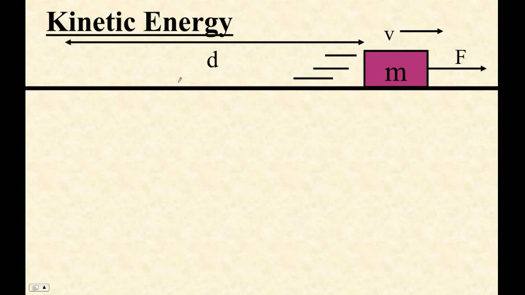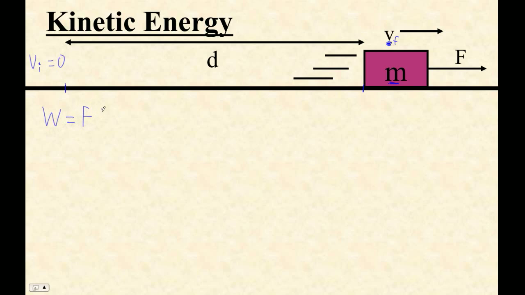Let me derive a formula here for kinetic energy. Kinetic energy is the energy that this mass has when it's got some final velocity. Maybe this is our final velocity, and the initial velocity over here, before we started moving it, was 0. We push on it with some force for some distance, and I'm going to use the idea that the energy it has is equal to the work that we did.